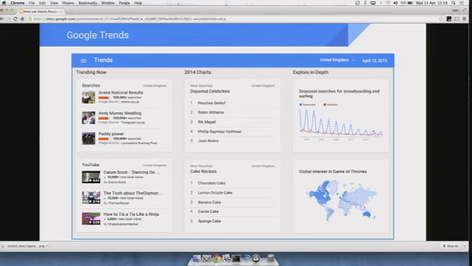This is a screen grab from the United Kingdom, where I'm from, obviously. And you can see here the top trends for recent searches on Google and YouTube, and also a look back at what was trending over an entire year in 2014. You may see this in your press, wherever you are, that every year when companies like Google release information about what the most searched for is, this allows you to do it more frequently and perhaps more locally as well.